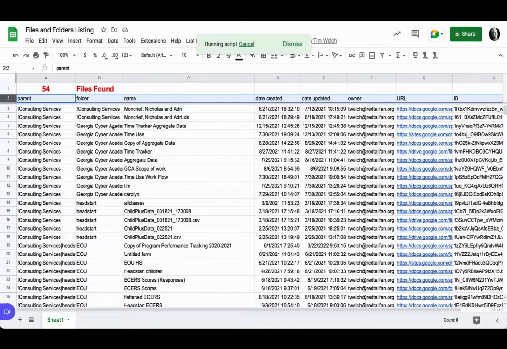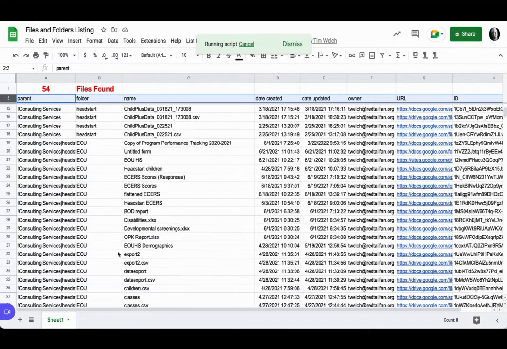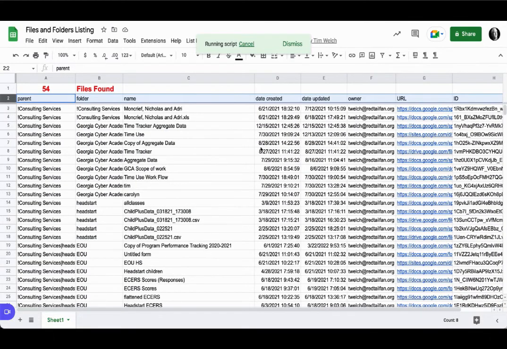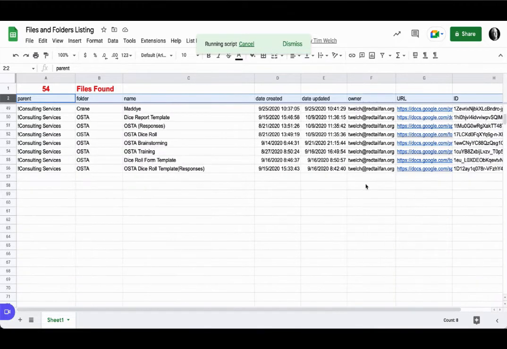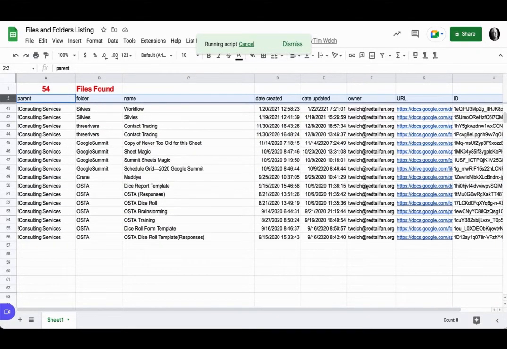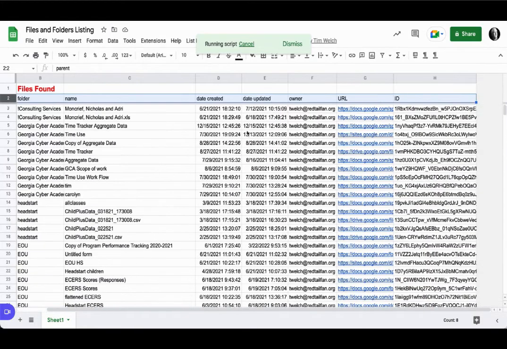It lists them, and then it's just going through and listing all of my different files in there with all that information. The script's still running, so if we scroll down, we'll see it should still be running a few more. In a minute, when it's done, it'll quit running and we'll be finished.